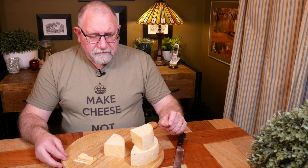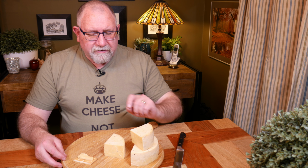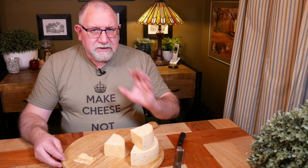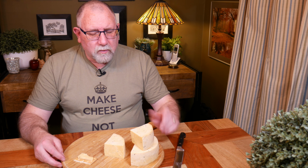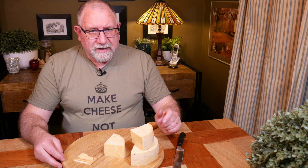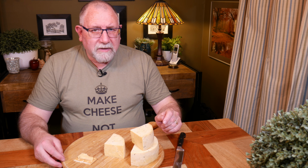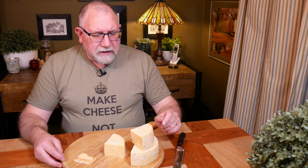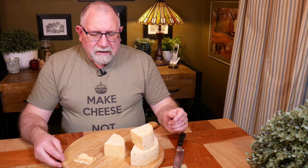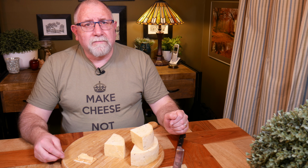What sort of wine would I serve with this? Probably a dry white. I wouldn't want the character of this cheese, because it's quite strong, as in the flavour, the oniony flavour, to be overpowered by the wine. Certainly wouldn't serve it up with a deep red like a Shiraz or a Merlot. I think a dry white wine, maybe a Sauvignon Blanc, maybe even a Riesling. I don't think I'd serve it with a sweet wine, though. I don't think it'd go with it. But anyway, that's just my opinion.